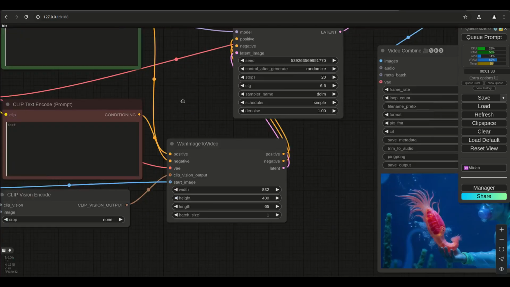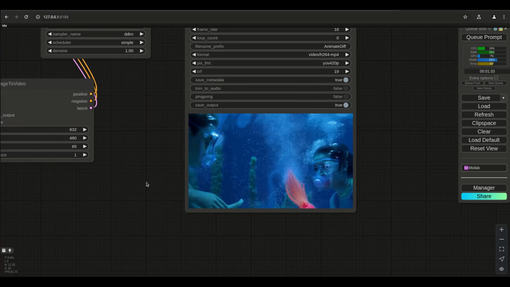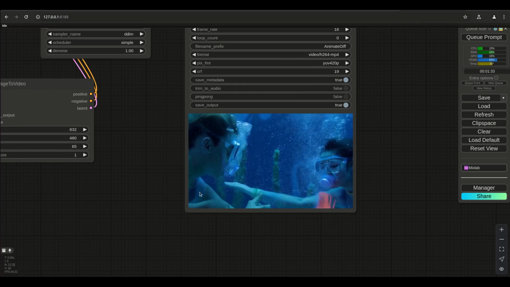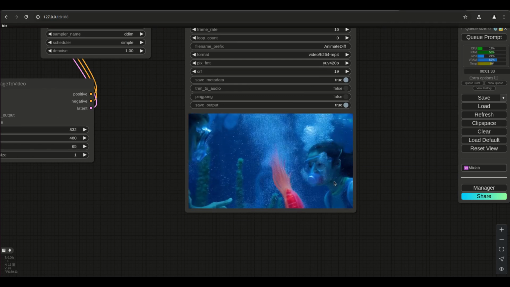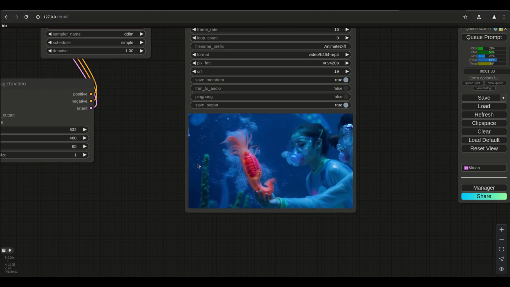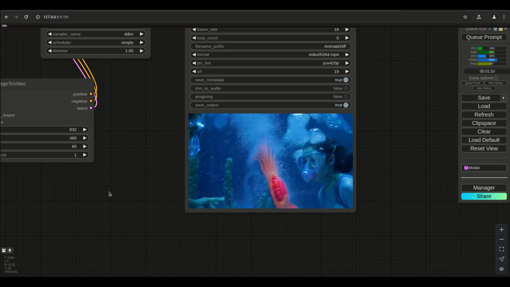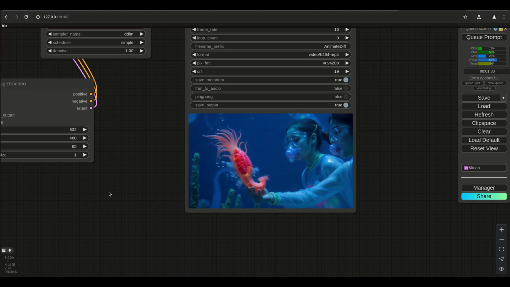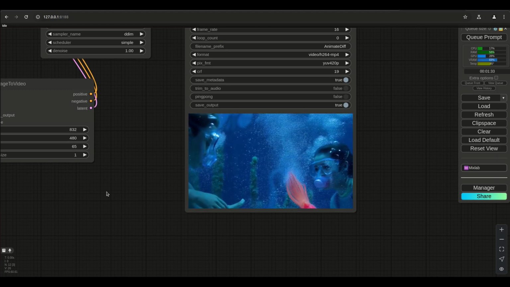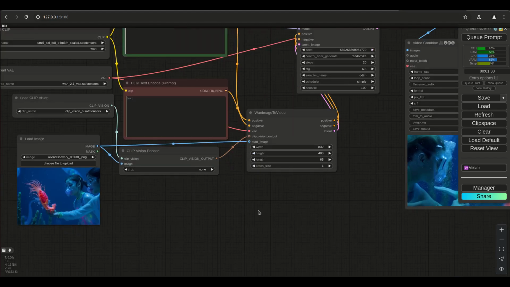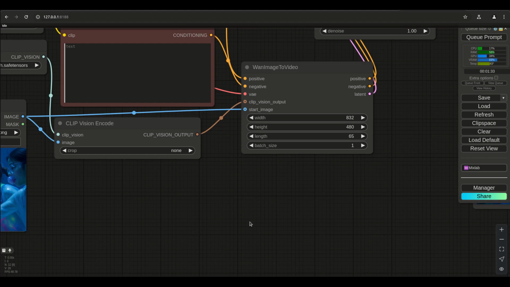All right, we're back, and it's pretty interesting. It's a whole lot of bubbles, more than I was expecting, but it does pan. It does show their faces. Adds a new character in there, but pretty good. So there's a lot of ways you can really think about controlling the camera. I probably should have said a direction specifically. I didn't specify a direction of panning, but whatever. There's a lot of things you can do with this. You should definitely just test it out yourself, have fun, see what you can come up with. I'm just trying to show a few rudimentary things.